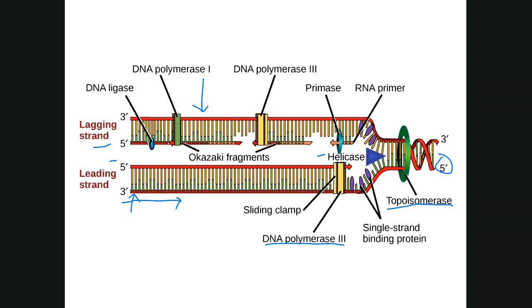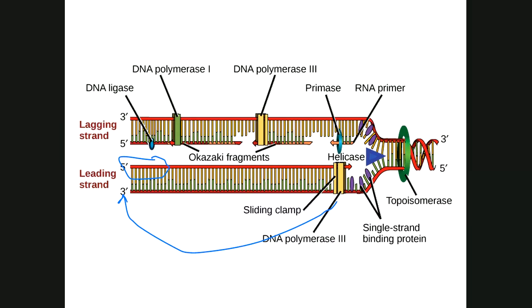Now, this is where I don't like this picture, and this is why I swapped it. But that's what would have happened right down here. As that DNA polymerase was starting way back over here, the first thing that would be laid down would be a little bit of that primer by that primase, and then the DNA polymerase 3 can attach to the end of that RNA primer and then run on down the strand. So it's like priming a pump. You need a little bit of that RNA to get it started. Later on, DNA polymerase 1 up here is going to go back and remove that RNA and put DNA in its place. So the RNA is only there temporarily to get everything going. And that's what the primase does, it's the enzyme that attaches those RNA primers.